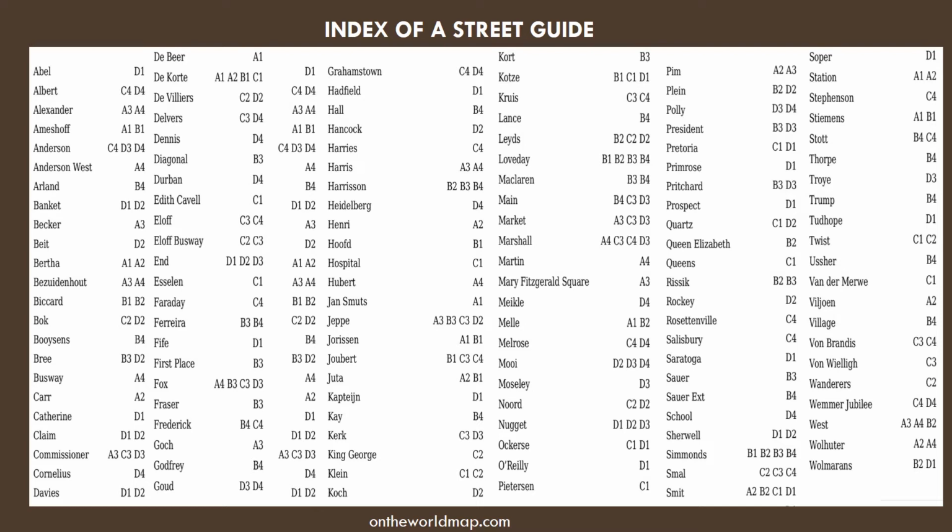So as we can see, it's in alphabetical order, and it is showing us the grid squares where you'd find these streets. And so it becomes easy for you. Let's say you want to go to President Street, then it's easy for you to know which grid squares you are going to focus on. And so this is just an example of the index that I was explaining in the previous slide.